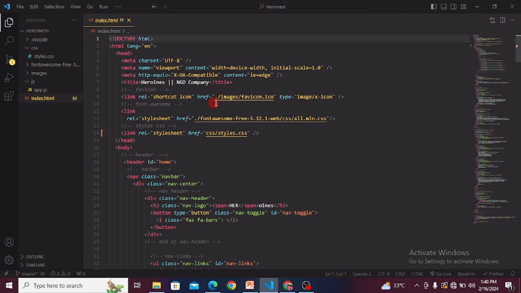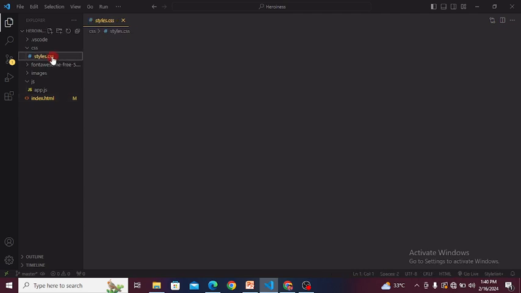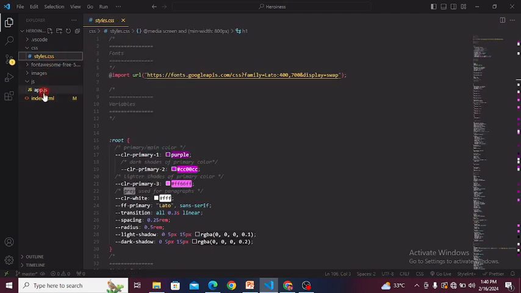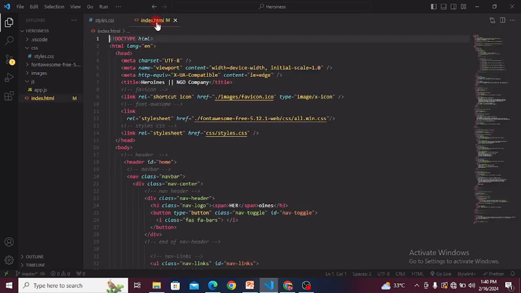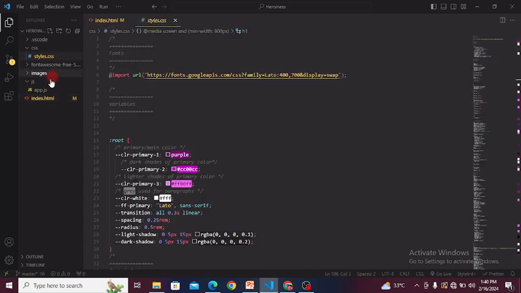But what I want to show us is the relationship between HTML, CSS, and JavaScript. Now, in this code base, this is the CSS. I want to show us the CSS and HTML. Let me arrange them in order. This is HTML, this is the CSS file, and then the JavaScript file. Let me show us the JavaScript file.